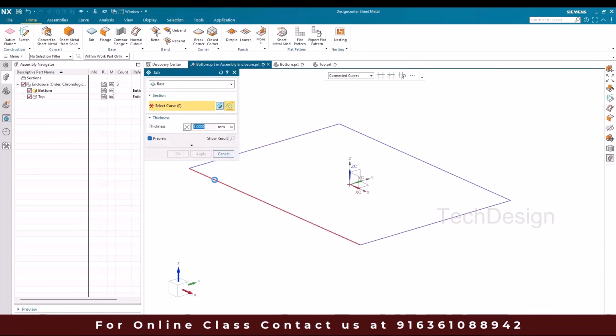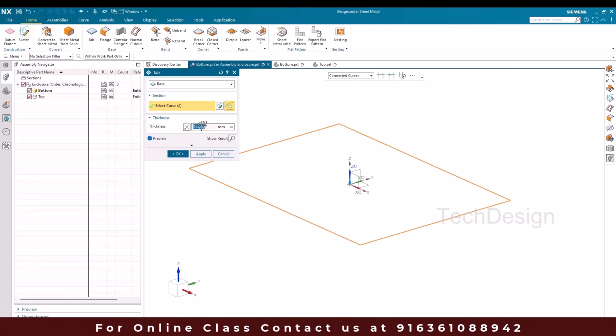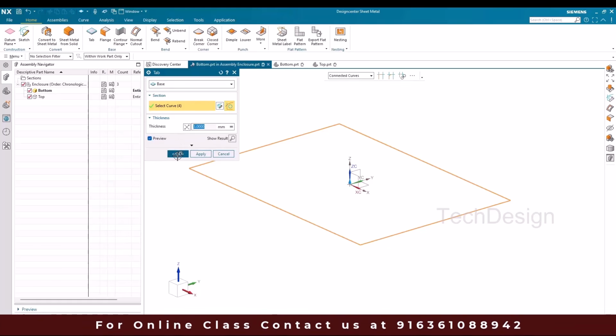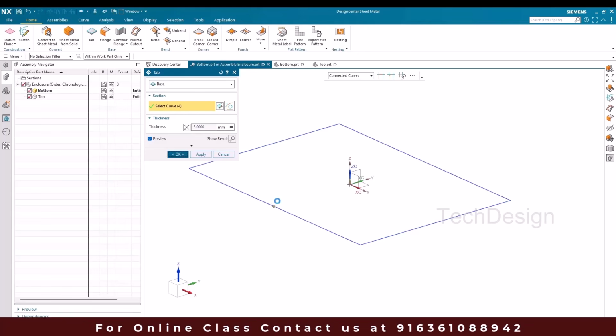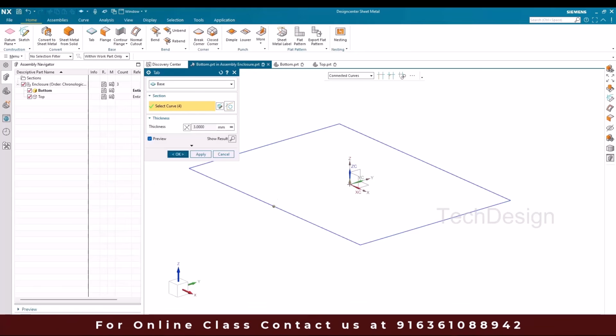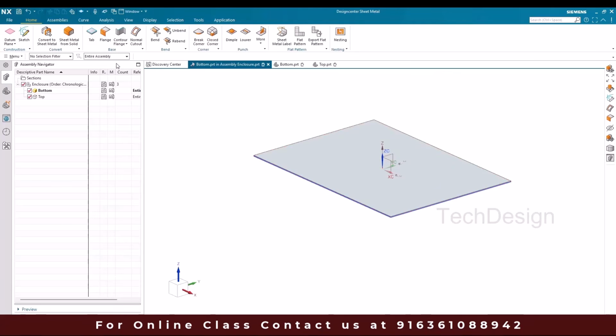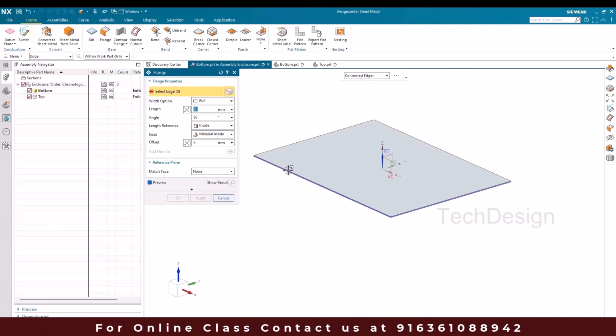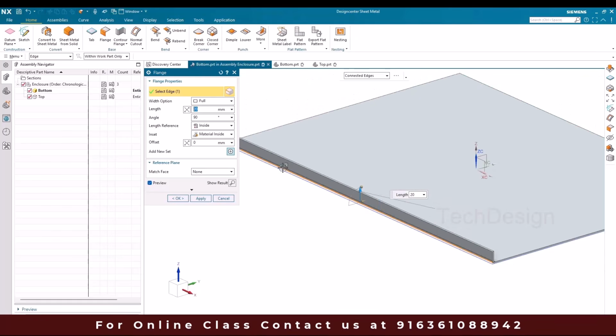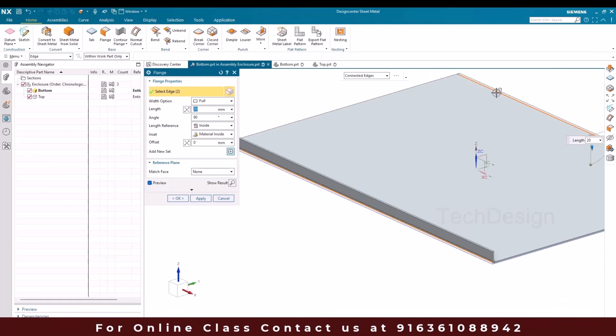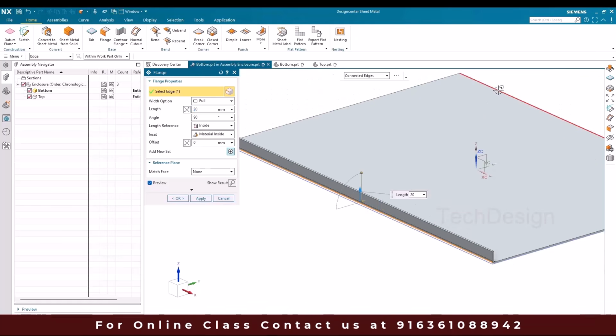Okay, so here I'll just create a tab for this. And I'll keep the thickness as 3 mm and I'll just click OK. So for this tab I'm going to create side flanges. So I'll go to flange and I'll create this on this edge, sorry, the top edge.